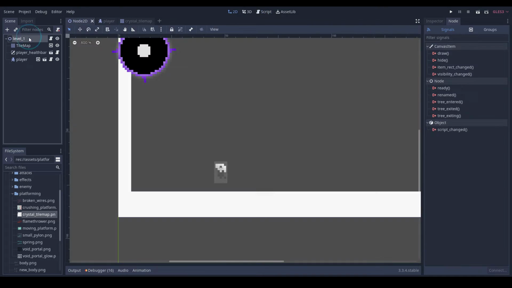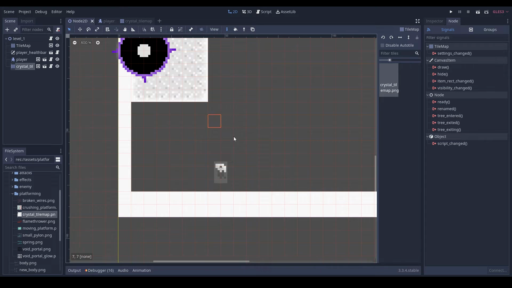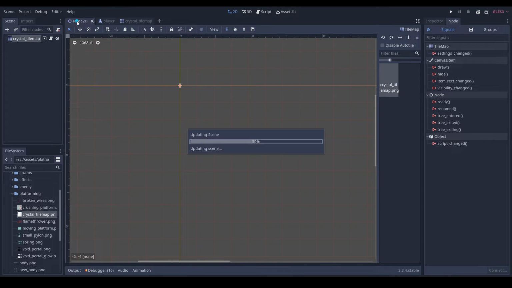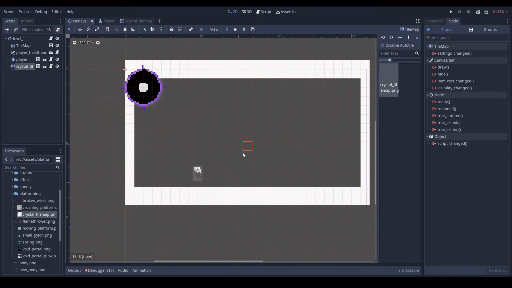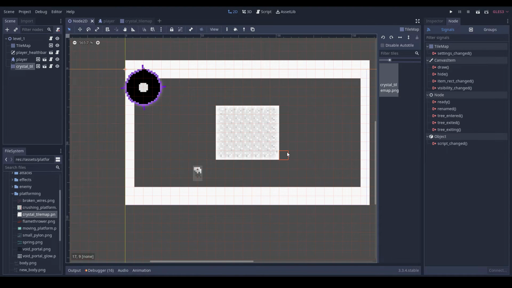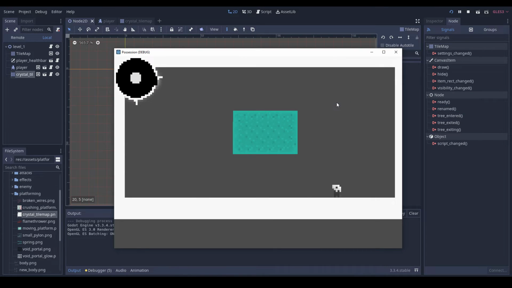So let's just test what happened so far. So instancing a crystal tile map. I just want to go in here and delete that. So now in here we will make a little thingy. And we can just run the game.